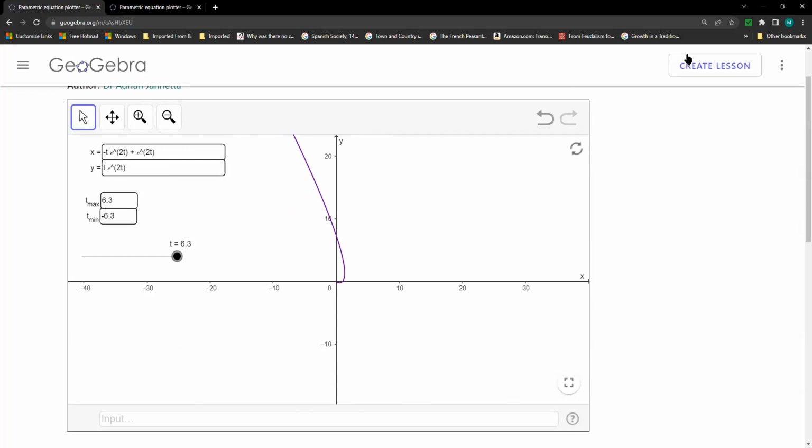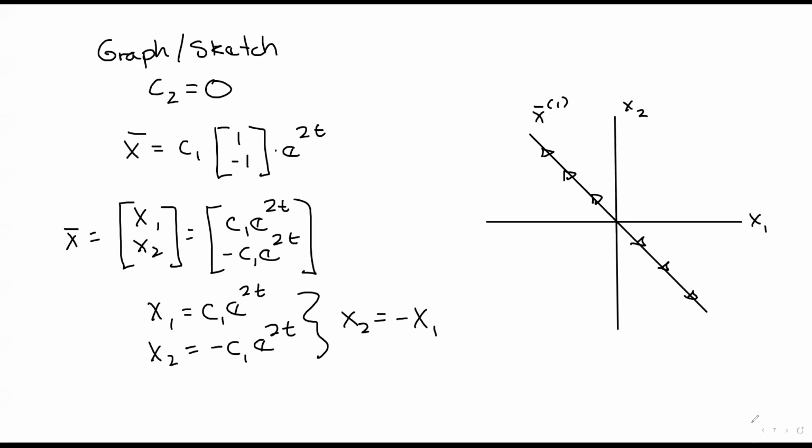If we go back to our whiteboard here, we can go ahead and put that in. So what did that look like? It looked something like this. Okay. All right. And the question is, well, this had kind of two pieces. Does this have two pieces? The answer to that is yes.